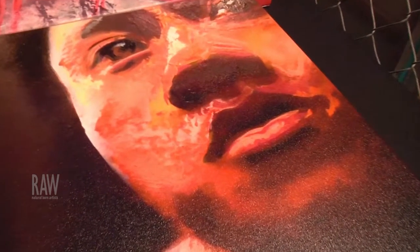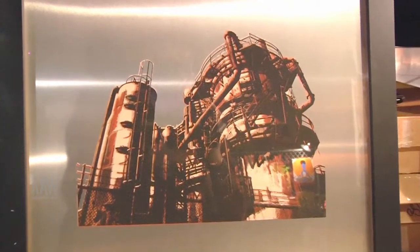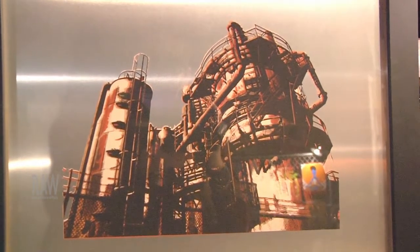I use spray paint, acrylic paint in a traditional manner, and then I use spray paint with stencils. I break the images down. I use photographs as reference, and then I break the image down into smaller shapes, kind of blending the colors together like Impressionism back in the day.